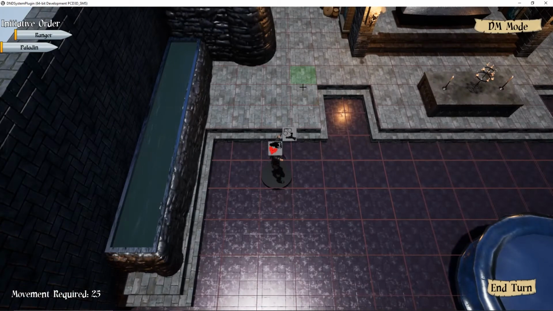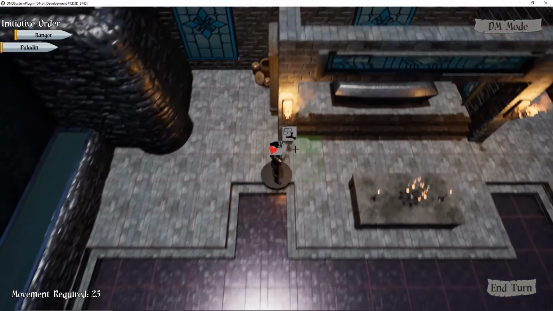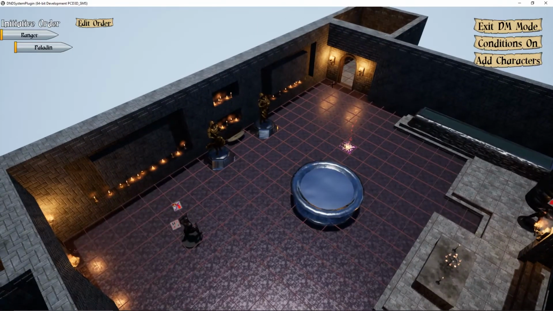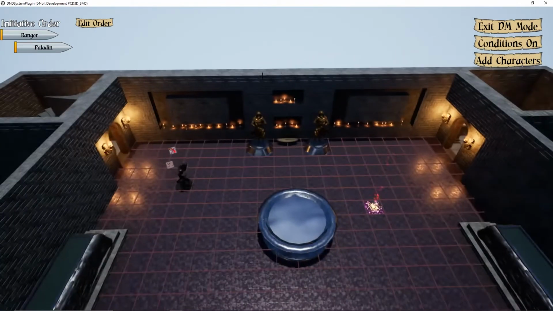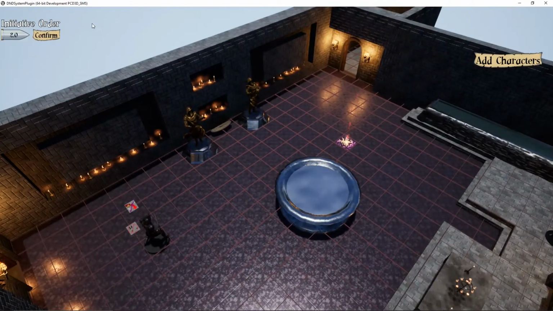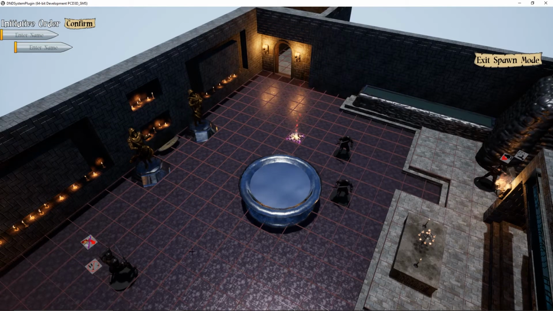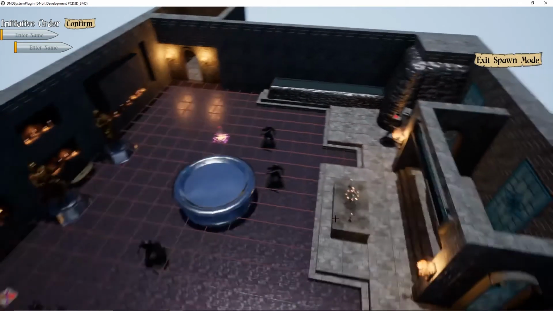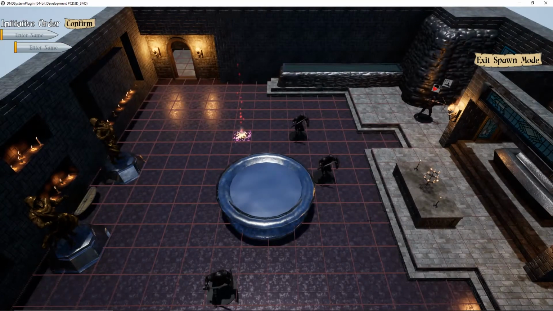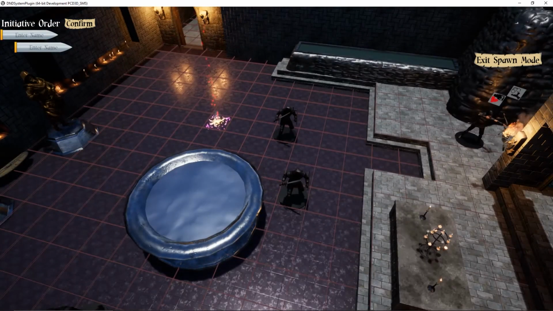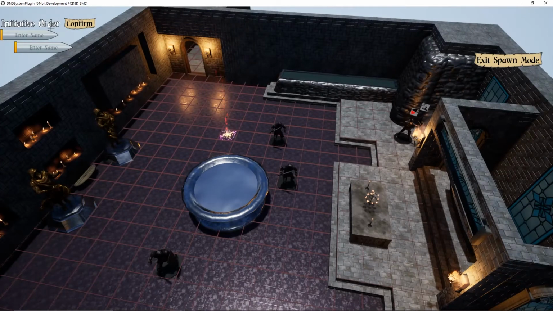And you are able to go upstairs and stuff. So there are some things I would like to get more functional. Like edit order doesn't really work exactly as expected. Add characters kind of works, but you can only spawn one character model in. And since you're doing it in a build, you can't really change these appearances. And since the edit initiative doesn't work, you can't put them into the initiative, so that's a problem.